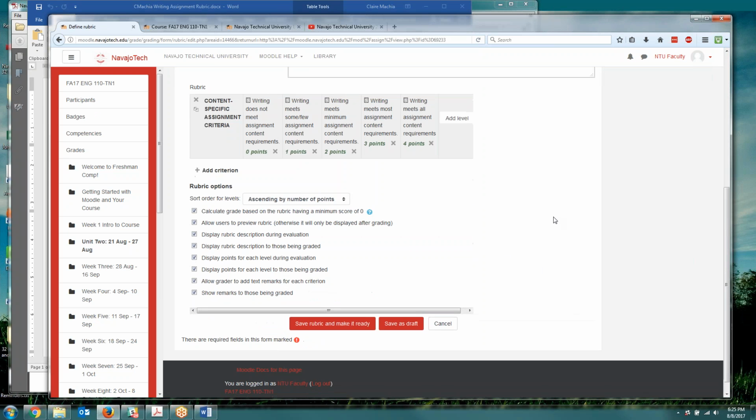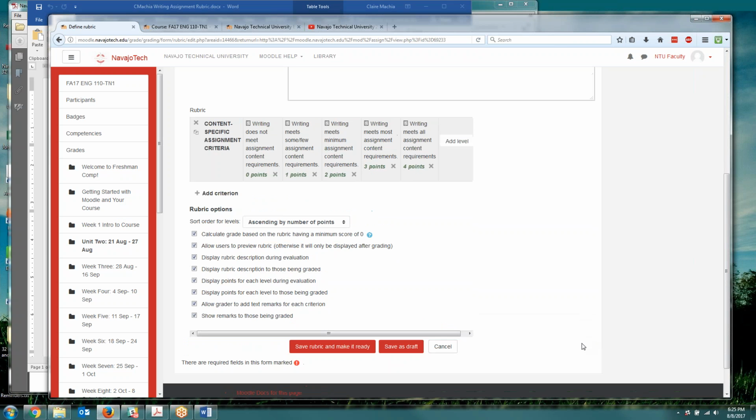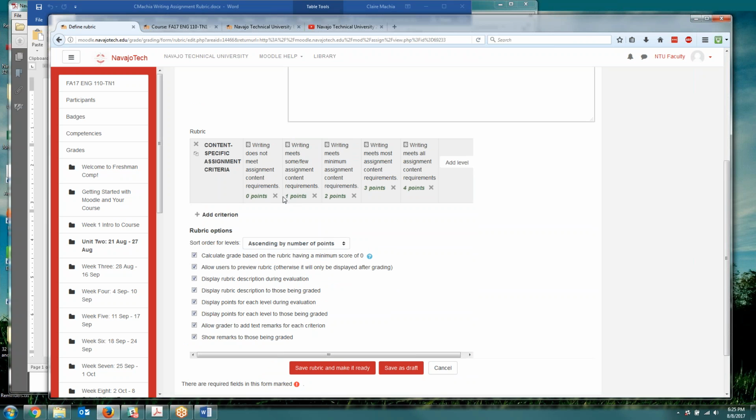But what you do always want to have when you build a rubric is a 0 column. Otherwise Moodle will calculate the rubric grade incorrectly and will assume whatever the lowest point value is should be considered a 0. It's a little funky, but what I always do when I build a rubric is create an extra 0 column, which is just like didn't submit a paper or did not complete, as a placeholder, and then I build upon it from there.